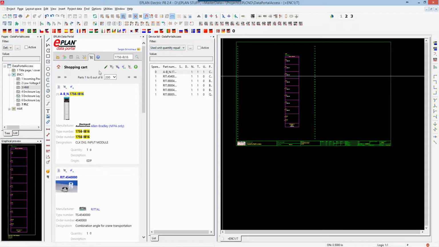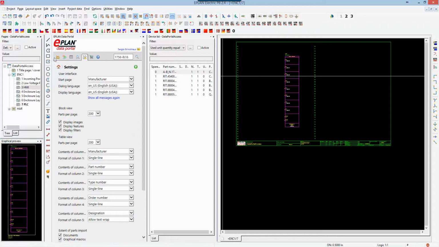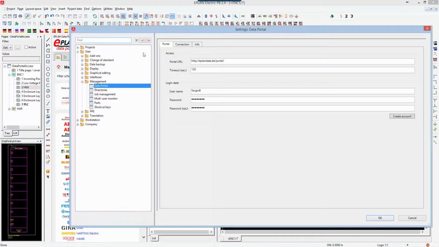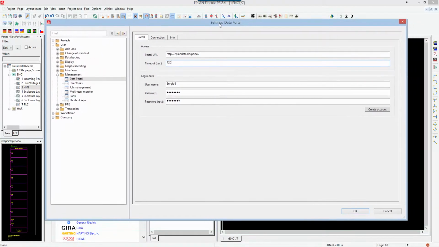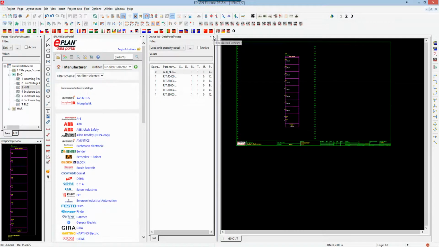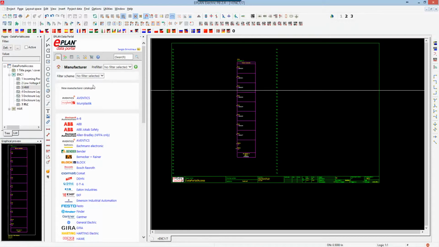To access the data portal, make sure that your settings are correct and the information has been associated correctly. That would be under the user settings, under management, data portal. Make sure you have this in. Another recommendation is to set the timeout, instead of the default 10 or 20 seconds, a little bit longer depending on the kind of bandwidth that you have at your office or at home. You might need a little more leniency here, so putting a timeout of 120 seconds seems to work very well. So this has been a tutorial to access the data portal and start to use it.